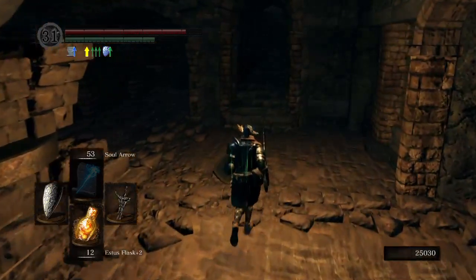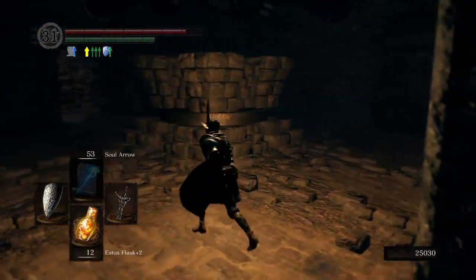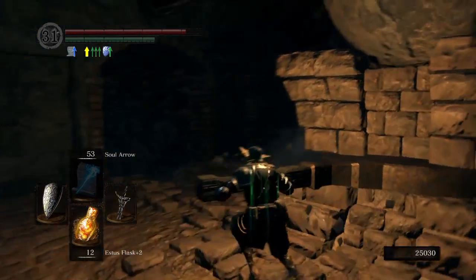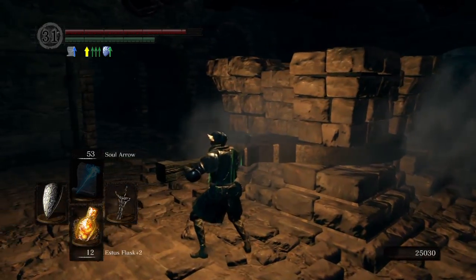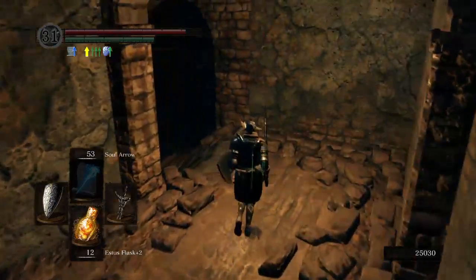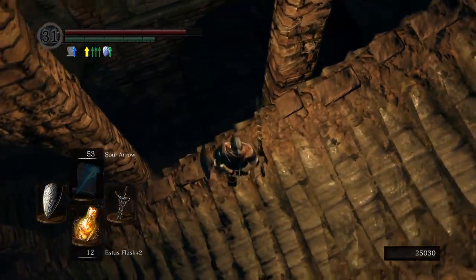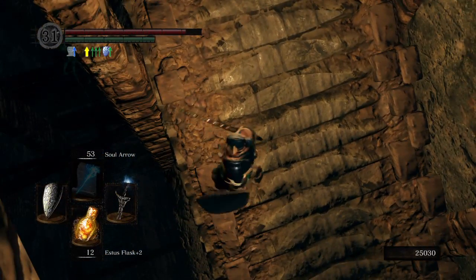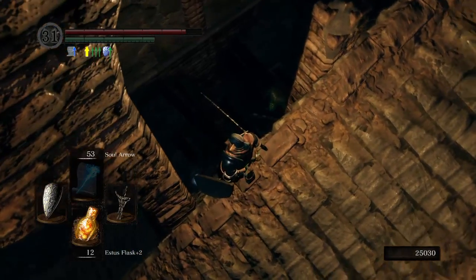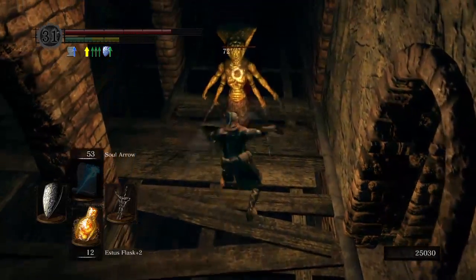I do believe that is it for most of the items. There is one, let me just do this really quick. Let's push it that way. There is one more area that I've not shown you, which we're going to do now. Now you see that soul item there, we can actually drop down to a ledge right near that, where Mr. Snake Boy is.